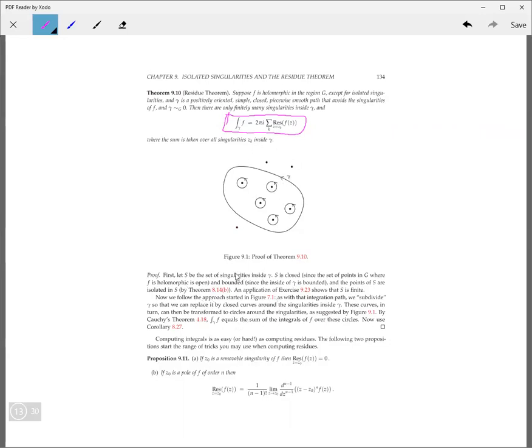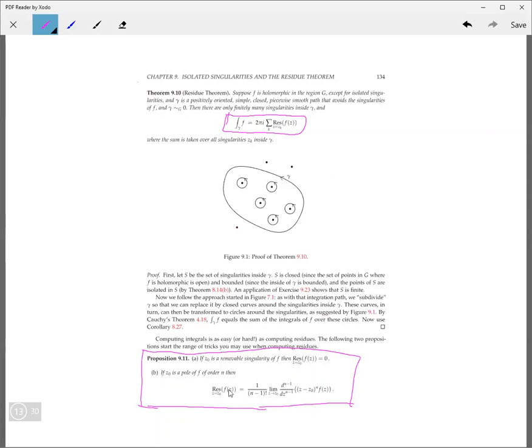And the proof is kind of interesting. You can basically take this curve and deform it into little curves that go around everything. And then, by using the idea that the function F is holomorphic everywhere, that it's not going to a singularity. Okay, so this residue theorem is really important. Here it gives you a way of finding residues. If it's a removable singularity, then the residue is just 0, okay? So you don't have to worry about that.